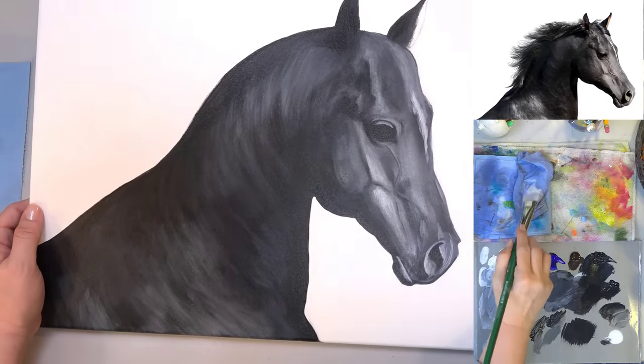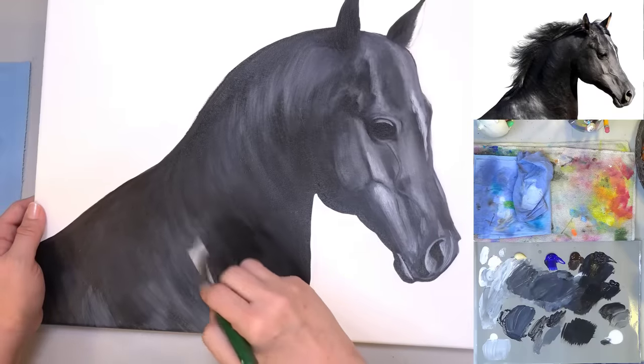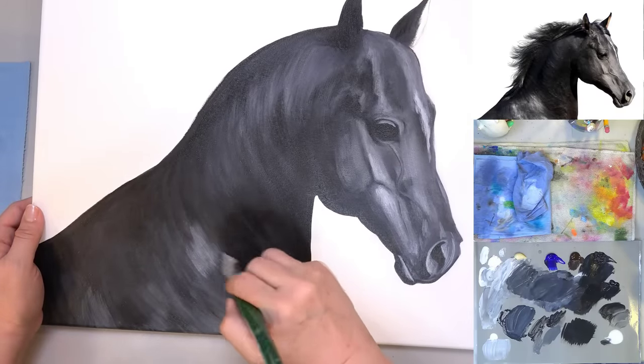Okay, so zinc white here, taking most of it off. And then let's just find those areas where it's supposed to be a little bit.